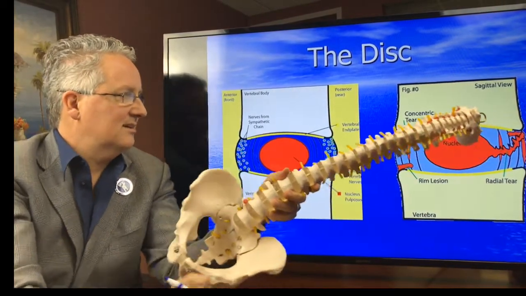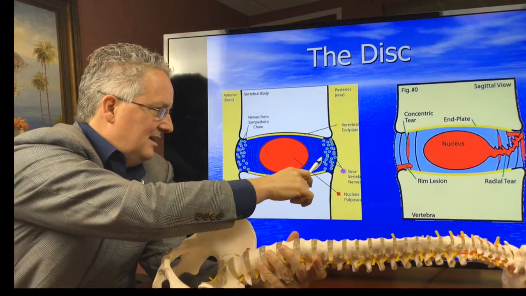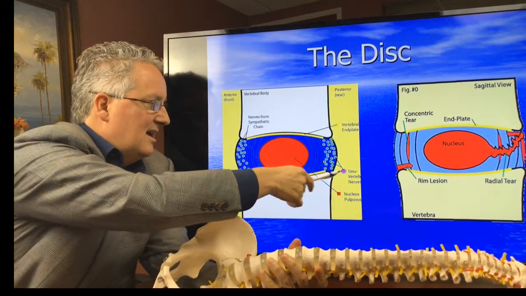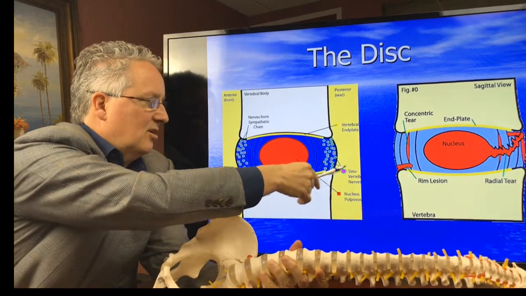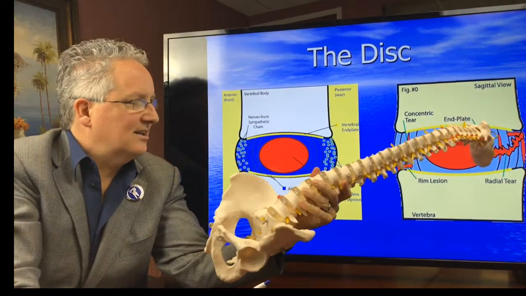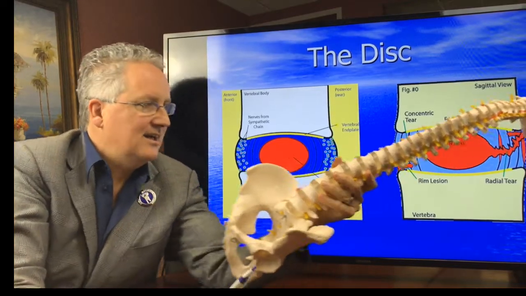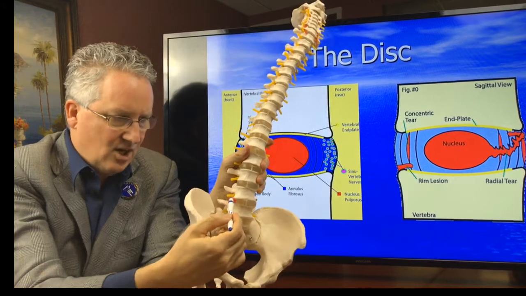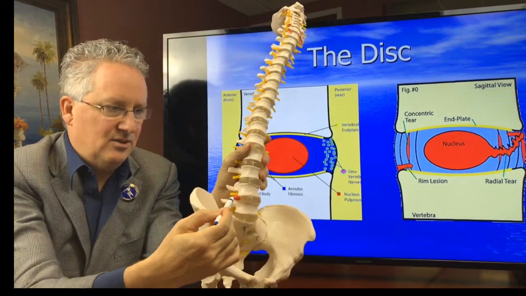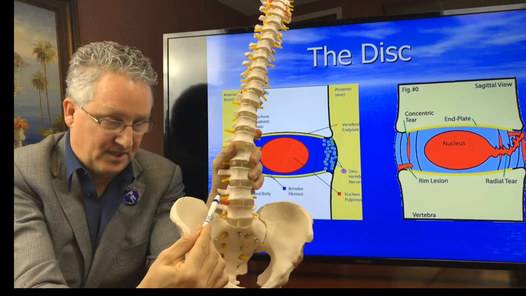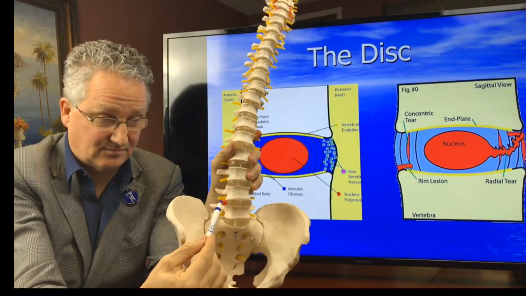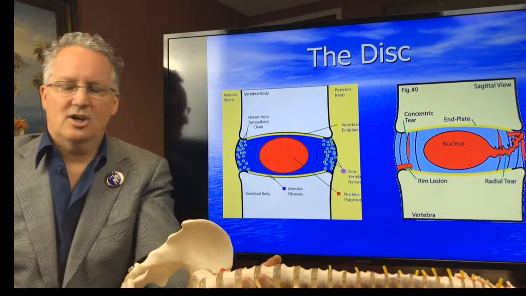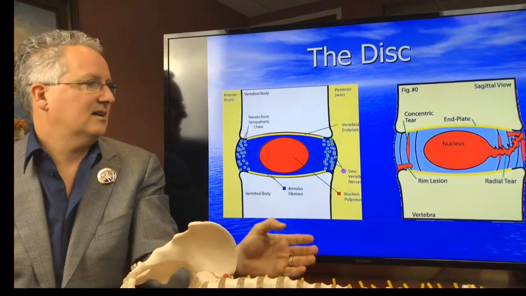What happens with a herniated disc is you very often get a tearing in the annulus, the outer portion, and then the nucleus starts to push in that direction, and the outer portion of the annulus pushes out, causing the herniated disc. The nuclear material pushes out into the spinal canal area and pinches the nerve. It mostly looks like this, with the nuclear material pushing to the outside, causing the herniated disc. That's the herniated disc.